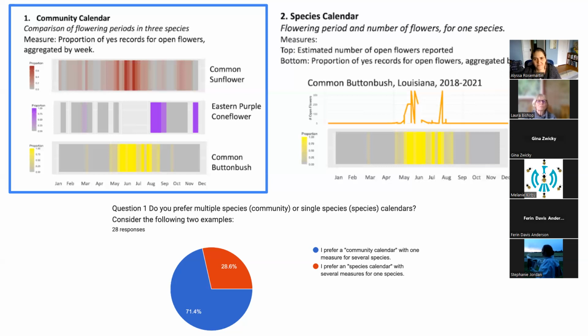But I think another thing we talked about during the workshops was, we don't want to make just another tool that people have to use. And would it be better if we helped other organizations incorporate this information into the bloom guides that they already have? So there are a number, like Pollinator Partnership and Xerces, that have planting guides with general ideas about when things are blooming, and can we give them this information that they can add in? They already probably have the photos of the plants and all the other information you might want about planting that is not specifically phenology related, and then we can be adding in the phenology piece to create a better package of information.